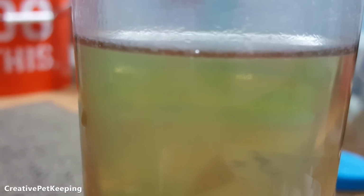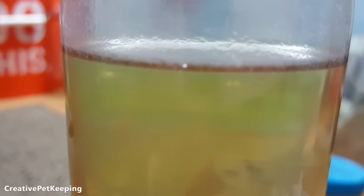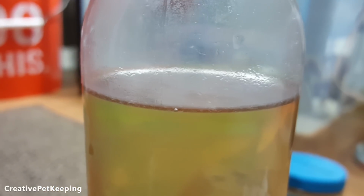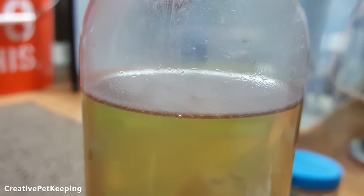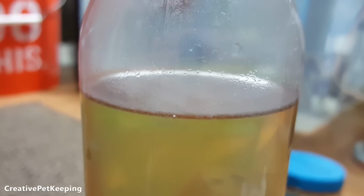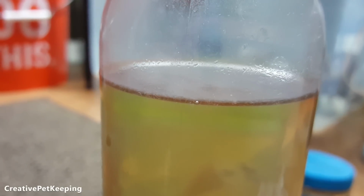So these are the vinegar eels, if this will focus. Do you see them? They're all kind of wiggling at the very top. It's having a hard time focusing. There they are. So these are just very simple vinegar eels. They're not actual eels, but they're a good first meal for fry. There's definitely not something fry can live off of, but just until they're big enough to eat brine shrimp and other things.